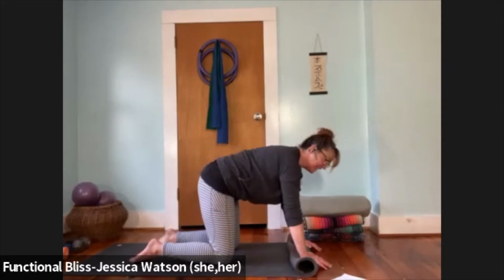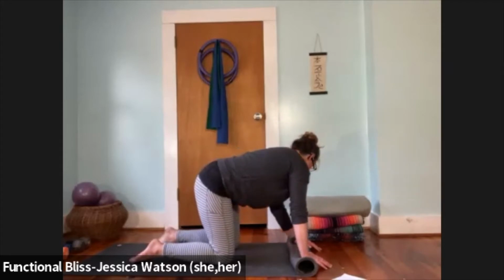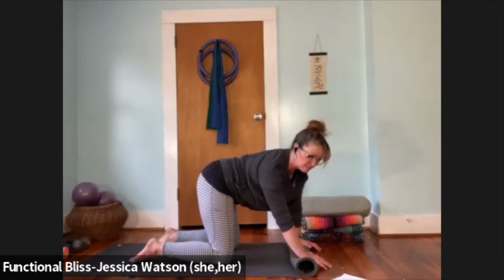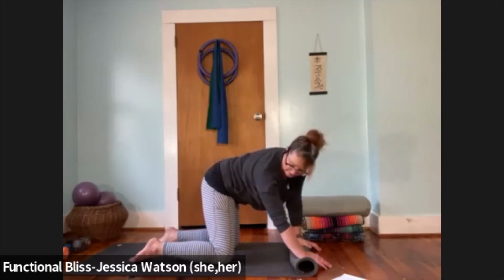All right, and now we're going to take it into some C-spine. So you're just going to hug hip to shoulder and then over to the other side, like you're making a little bit of a C shape with your spine. And if you like, look over your shoulder, looking towards your heels.